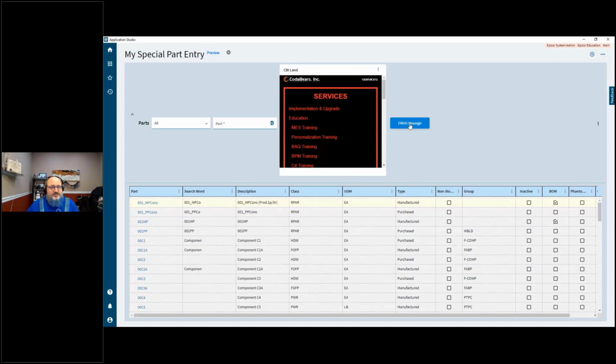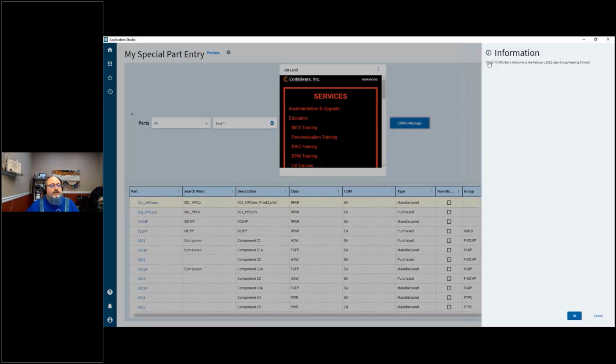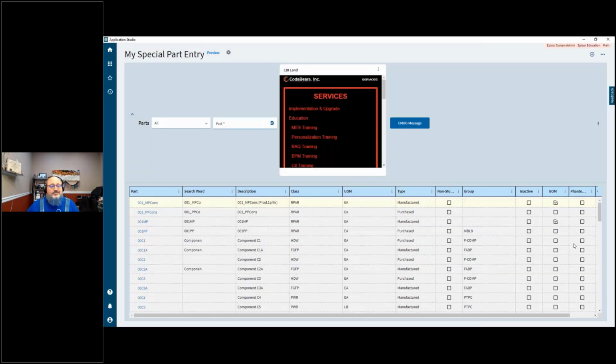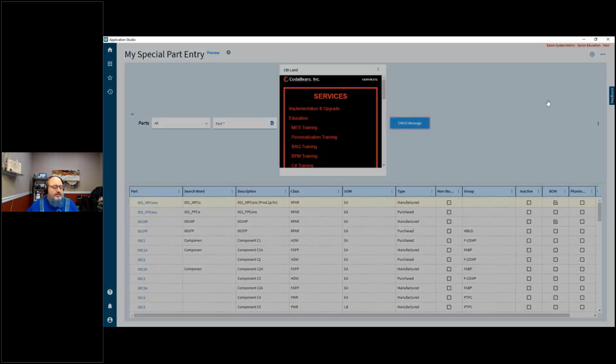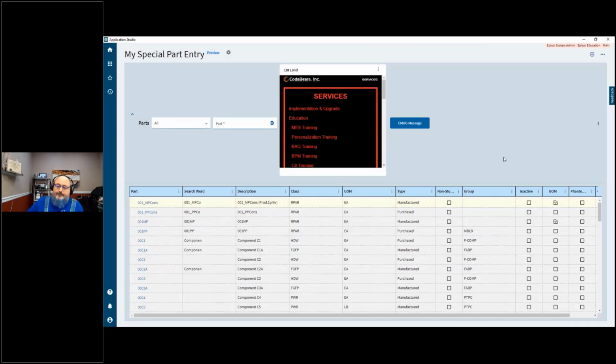The eMug message, I programmed my little box. I put a parameter in there and said, hey, pop this out. So my little panel pops up with an informational dialogue for everybody. It says, hey, welcome to the user group meeting online. I have OK and Cancel, those are my two buttons. Cancel does exactly what cancel does, nothing. The OK button is going to follow my little code that said, hey, exit. It did the exact same thing.